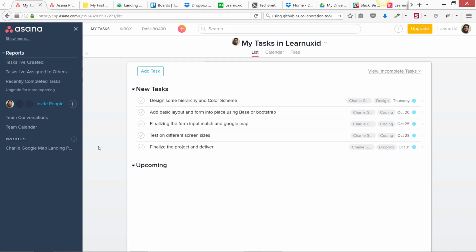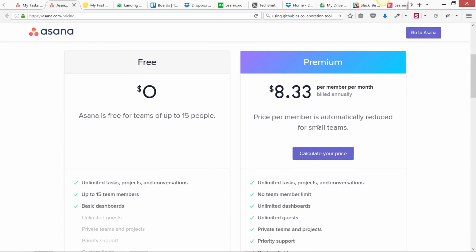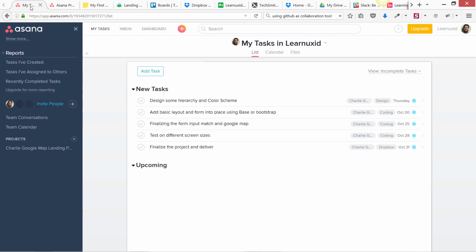Now, the first tool I really love is Asana, and it is a task-based project management tool. You can have 15 team members on a free account, and I think its premium account is also very cheap. The great thing about it is the onboarding is very easy, the navigation is very easy: dashboard, inbox, my tasks, list, calendar, and files view. And you can see over here, I have used it today for the first time, and I didn't get any problem using it. So I think their interface and user experience is great.